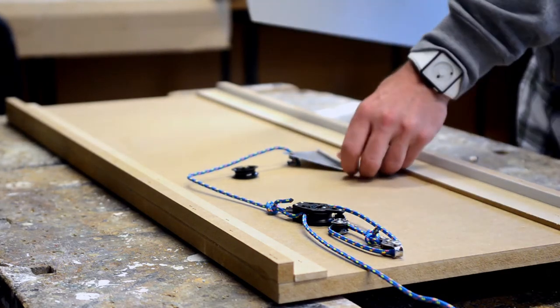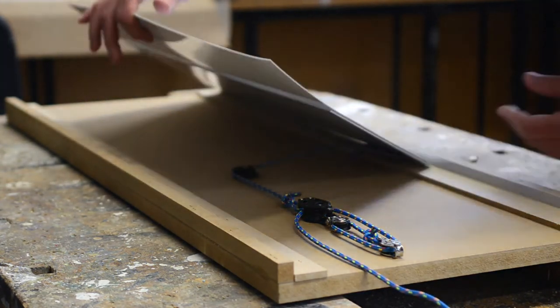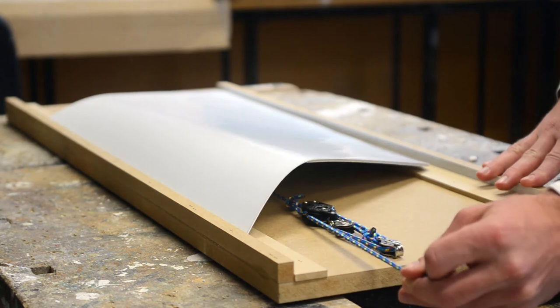From a very young age, my mum used to explain to me how a boat works by getting a peanut and putting it between her fingers and squeezing it from both sides. The thumb is like the force of the wind on the sail, and the index finger represents the resistance, acting like the dagger board. The two squeezing together push the peanut out. I'm designing an adjustable keel, much like an airplane wing, to improve efficiency while sailing upwind for competitive racing.